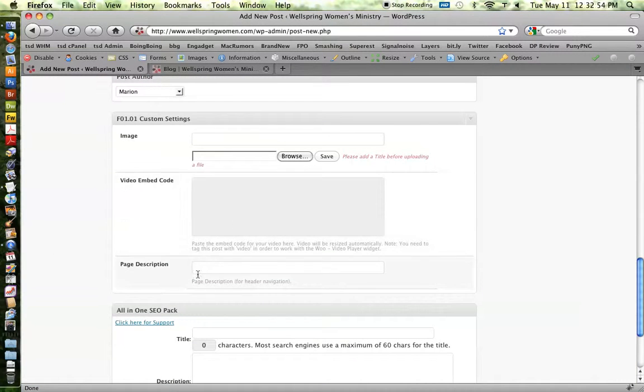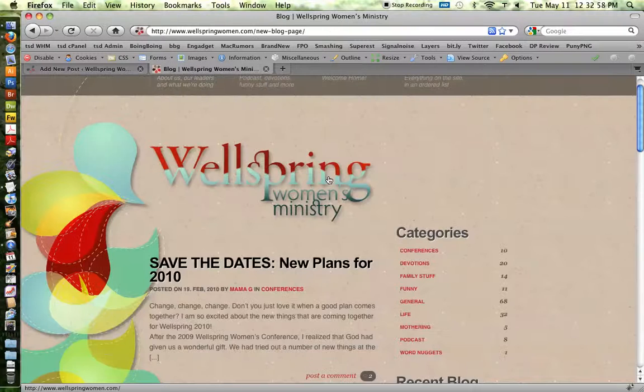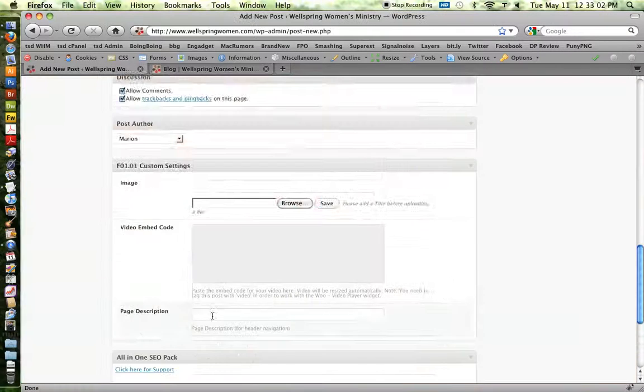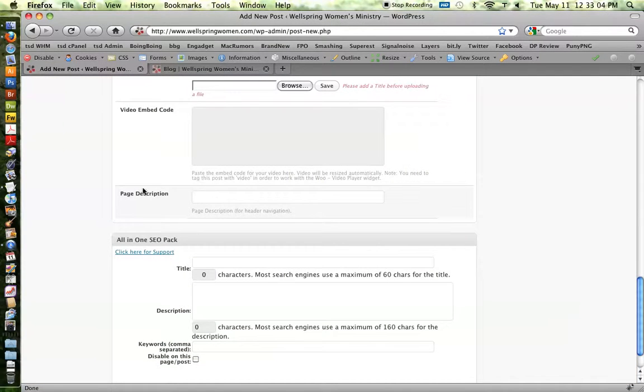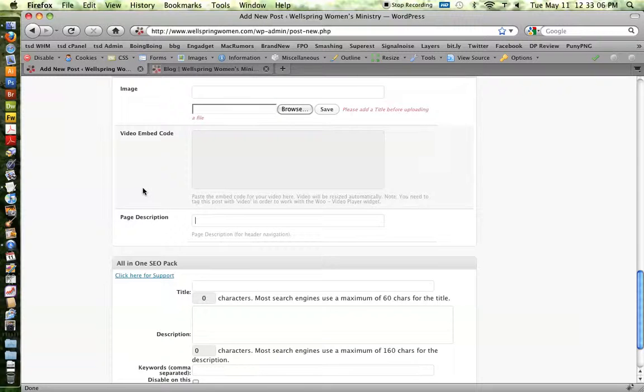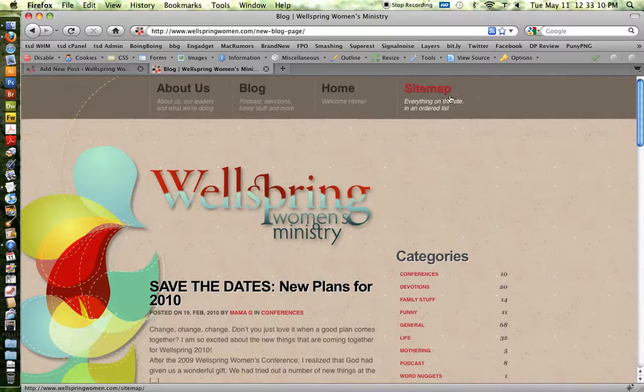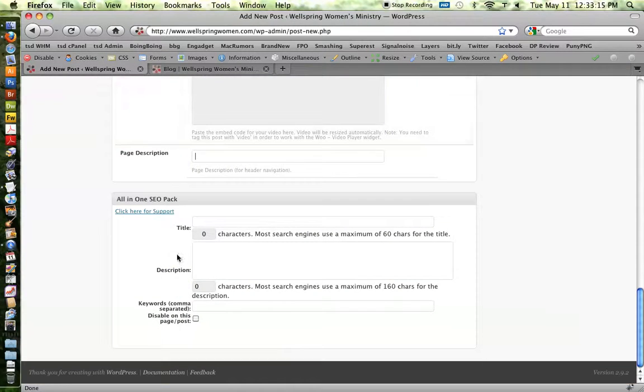Video embed code. If you're creating a new page and you want to give it this special little description thing here, you would put that page description right here. I would not suggest doing that and creating pages because it'll make the menu drop down to 2 levels. We've got the menu maxed out right now for its width, so probably don't want to mess with that.